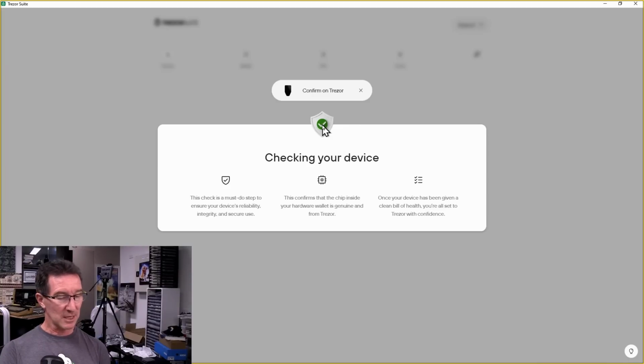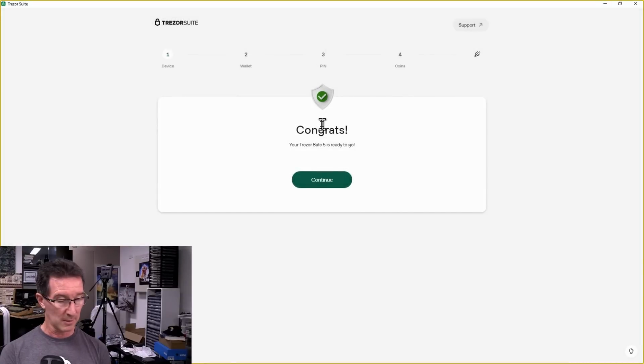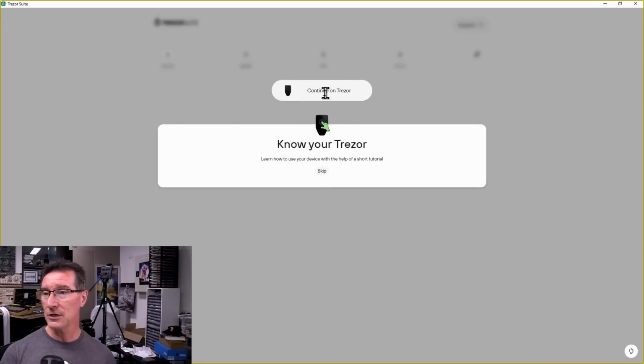Authenticate device, it says. Allow connected computer to confirm your Trezor Safe 5 is genuine and safe. Yes. Swipe up. Yes. Tap to confirm. Ooh, I think I felt some tactile feedback there. Must have a little vibrator in it. Don't you love it when your crypto vibrates? Safe 5 is ready to go. Beauty.